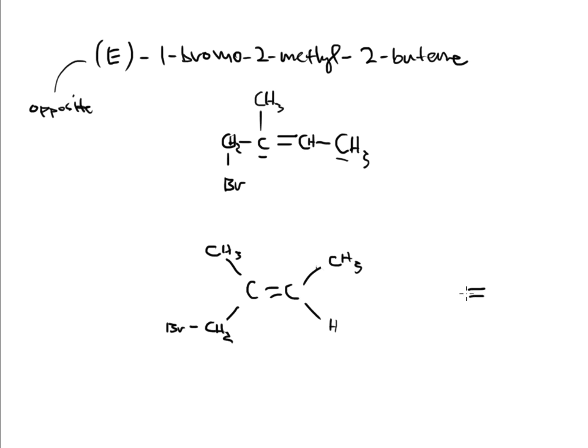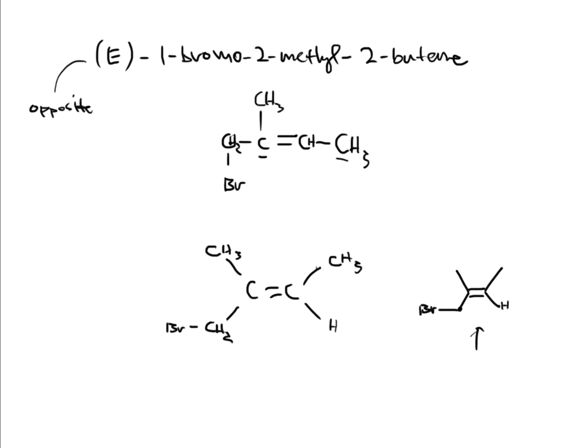There's my double bond. So here, I have a methyl group. There, I have a methyl group. Here I have a hydrogen, but sometimes we want to draw that hydrogen so you do not confuse that with a carbon. And then here I've got a carbon, and off of that carbon I have a bromine. So I have to write that one at least. So there's the skeletal representation of what we've just done. Again, it begins to wrap up all of these lecture materials that we've talked about in the previous example problems.